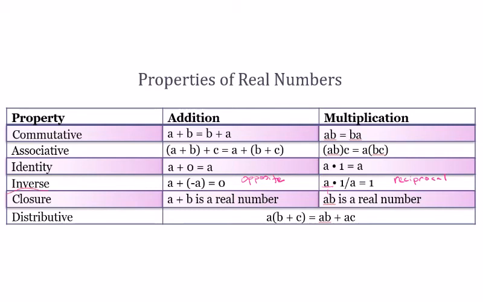Now the closure property, that's one that we're going to see here, but we won't really see it in the examples. Basically it says if you add 2 real numbers, you get a real number. So a plus b is a real number. If you multiply 2 real numbers, you get a real number. And that'll become a little more important, I think, when we get into complex numbers, because then we'll have a little more dynamics there with multiplying an imaginary number times a real number and seeing what happens.